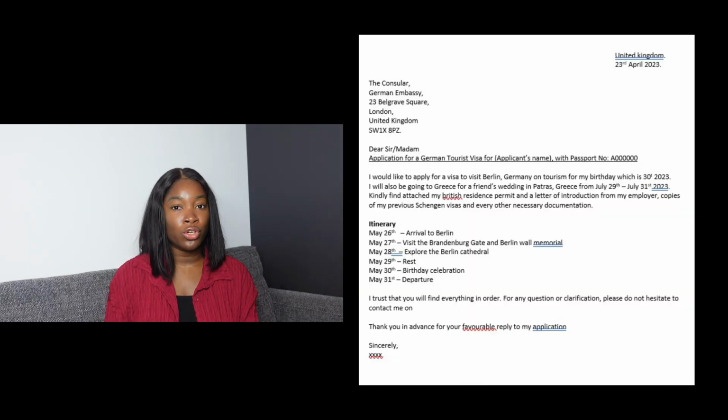Moving to another aspect that people tend to miss. I don't think it's extremely important, but because this visa application is not exactly an interview, you don't get to go to the embassy to explain yourself or say anything. I tend to use a letter of explanation or a letter of introduction as backup. What this letter of introduction basically does is say what I do, why I'm going to their country, how many days I will be gone for.